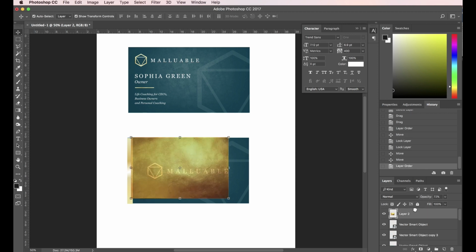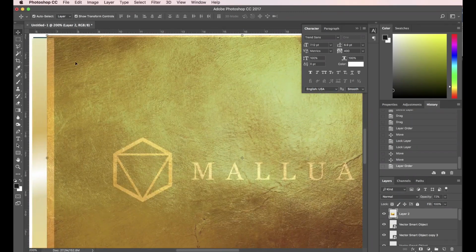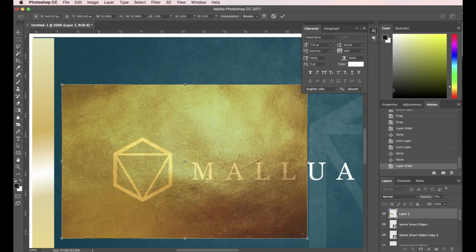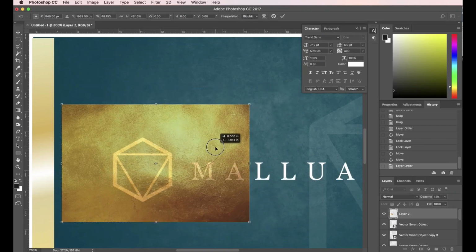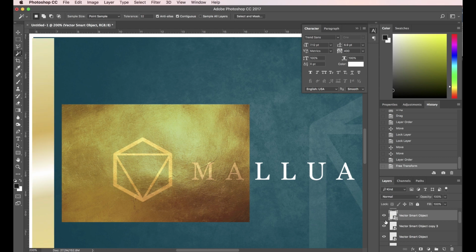So I like that texture. I'm gonna lock that so I don't accidentally grab it. I'm gonna lock that as well. There we go. So let's go ahead and bring this on the top layer, and let's zoom in and cut this out. I'm gonna reduce the texture a little bit. There we go. So let's try this. Gonna get the magic eyedropper tool, and I'm gonna select our logo shape. Where's our logo shape? There it is.